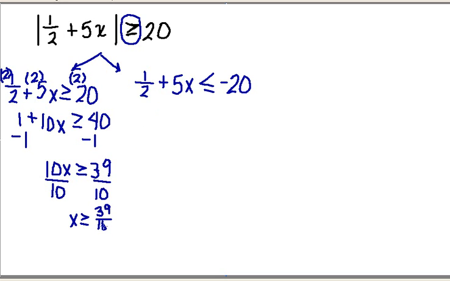But I'm not done. To write this in interval notation, the smallest value x can take is 39/10, and the largest is infinity. I need an open bracket with infinity, but because there's an equal sign, I need a closed bracket with the fraction. So it's [39/10, ∞).